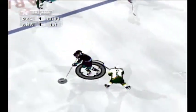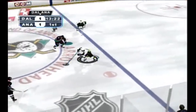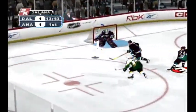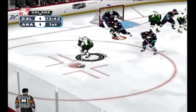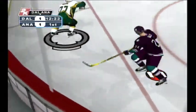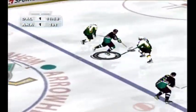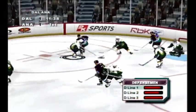He passes it up the right side. Here come the Ducks with a chance — it's shot! Sikora can't get the shot. Daly plays it up to the center, he passes to the defenseman. Taken across the blue line by the Stars. Stick came up on him — the refs won't let you get away with that too much. From Guerin over to Terjean, it's fed back to the point. Controlling it in the corner, and Anaheim is able to get it back. Here's a three-on-two opportunity. Gets it over to the left wing — blocker save.